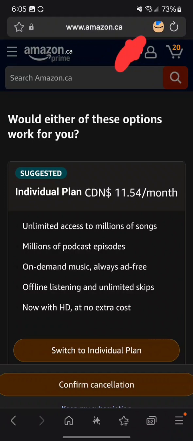Now on this page, they have a button of confirm cancellation, but at the same time they are offering you more services, I mean different packages. Of course, that's how a business does that. Instead of losing their client directly, they offer more packages, plans that may suit you, so that the relationship could continue. So it's up to you. If you like one of those plans and you want to go for them, you can change it right from here. But in my case, I was determined that I am not gonna use it. So I tapped on confirm cancellation, and that's it.